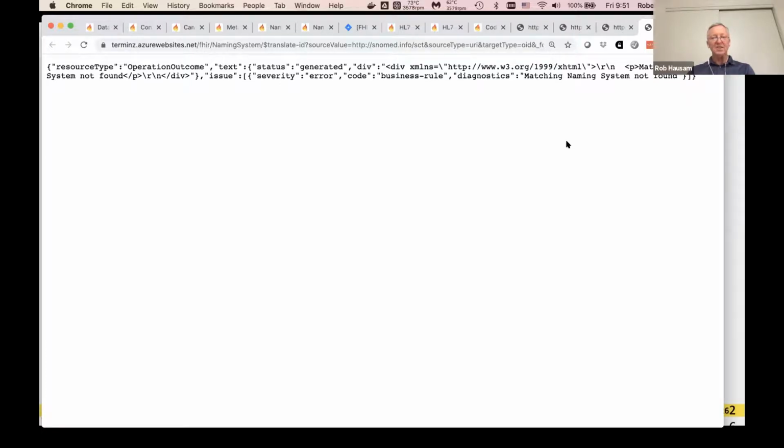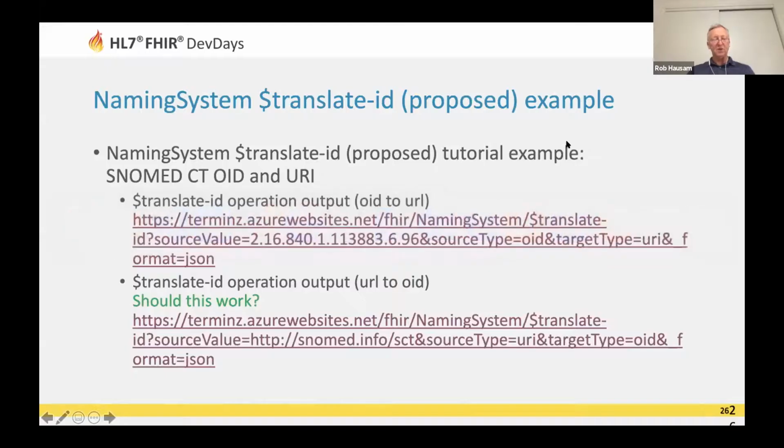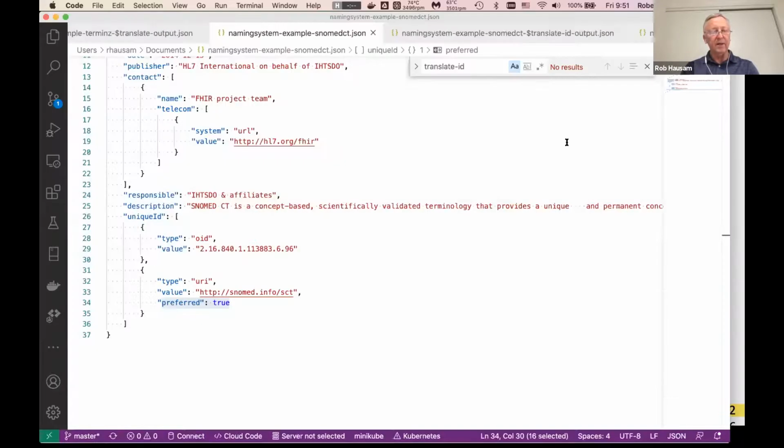Now, in my opinion, that's not what I would expect. I haven't had a chance to run this by Peter, but I think it's just something he hasn't implemented fully yet. To me, it seems like this should work. The translation ID should be workable in either way, because there's no ordering, particularly in the naming system.